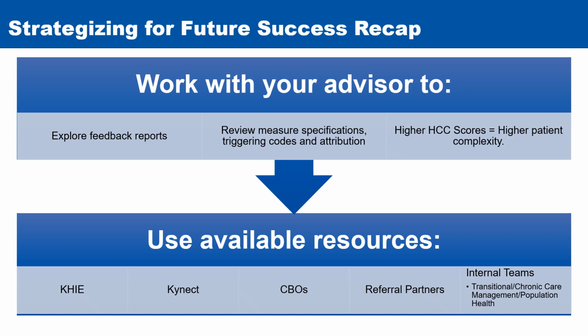And then we can also help review the measure specifications, attribution methods, and the coding that's going to trigger each measure. That's going to be really important for ensuring that all of your efforts are being fully captured and counted in your scoring. A lot of times the work is happening, it's just not being documented or coded in a way that aligns with those CMS requirements.